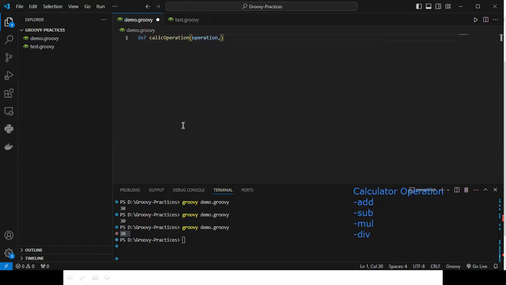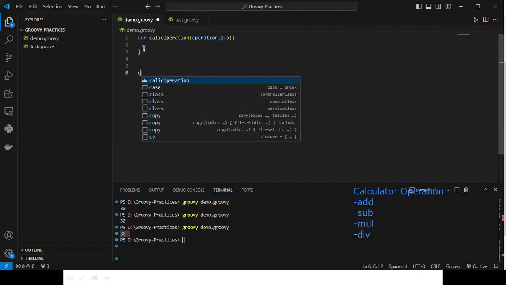Now here we will take one parameter, the operation. Actually, you need to perform the operation on two arguments. So here we take one function with three parameters. In the first parameter, we can pass the action as an argument that you want to perform. And on which arguments you want to perform that action, those arguments you can pass as the second and third parameters. Like, suppose we are calling this function, calci operation.